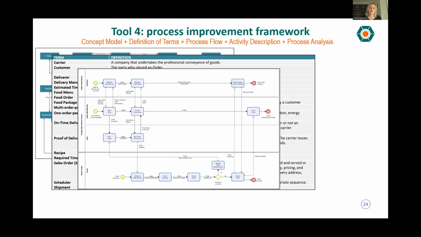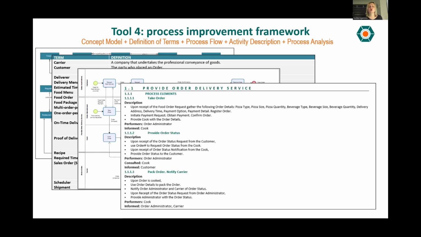You can do just enough as-is without getting into much detail, but this is definitely a start in understanding and, as I mentioned, getting alignment. Behind each of the process steps, depending on the model and whether you're using any systems to support it, there are also properties, a description of every step. So it is not only fulfill order, you have a lower level of detail behind it: who it is performed by, what system is supporting it, what business rules are there, and any decision trees would all be attached here.